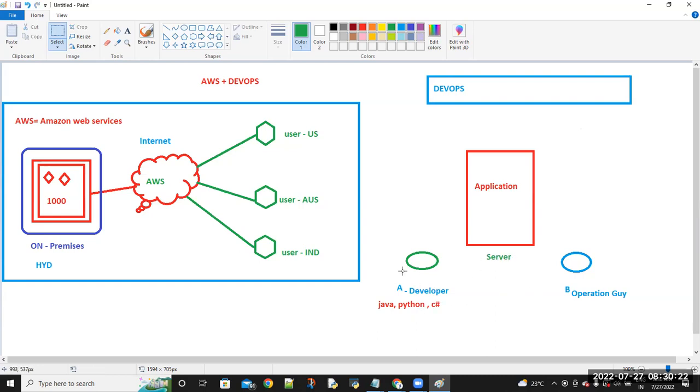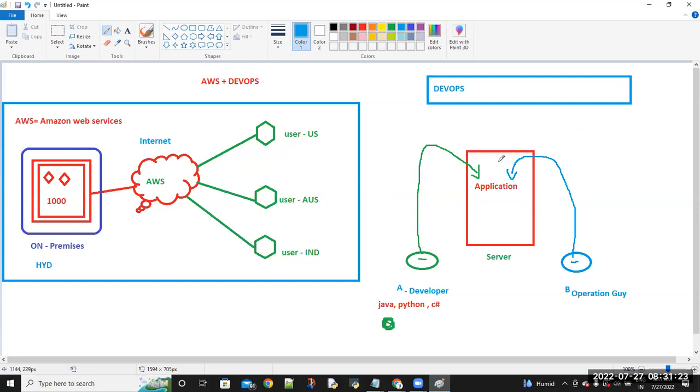Now, every day the developer is going to develop some kind of code. Every day he chooses one programming language and develops the programming code, and this code is going to be deployed into this application. There is some kind of website related to online buying or selling products, and that application is going to be done by this developer. After that, this operations guy, what will he do? Based on the application, he looks for the network as well as the database configuration, and whatever things the application requires, that entire resources are going to be provided by this operations guy.